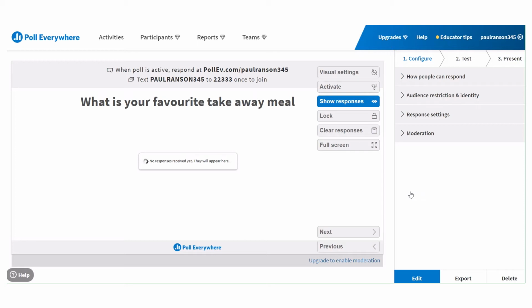But the button I just thought I should bring to your attention, the one that will rescue you from live situations the most, is this activate button. Now clearly it is possible to design more than one poll or survey in your activities, so the software needs to know which one is the live one at any one point, and that is done by clicking this activate button. So if ever you come to do a delivery and the survey isn't responding, 9 times out of 10 it will be this activate button.